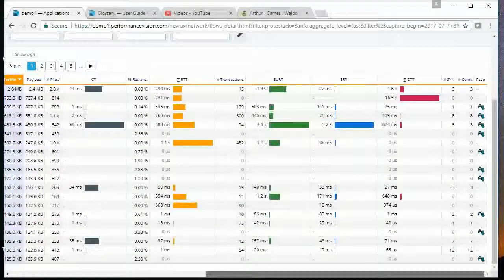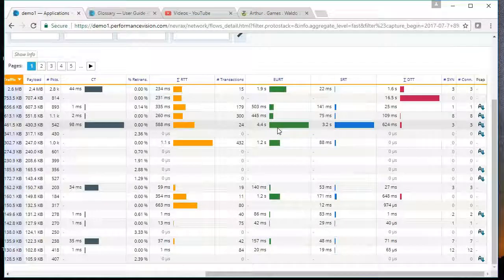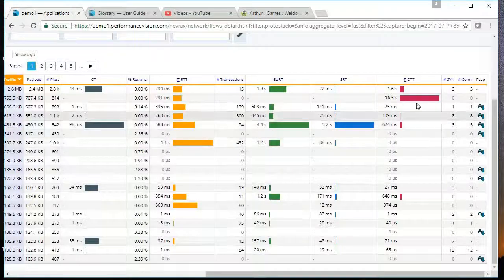We can see end user response time on our top application was 1.9 seconds. So that's what the end user would experience. And on this one, 4.4 seconds, and this one's even uglier. There's our data transfer time: 16.5 seconds to transfer the data there.